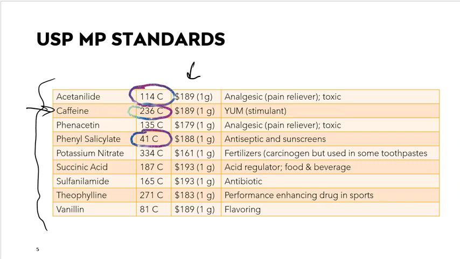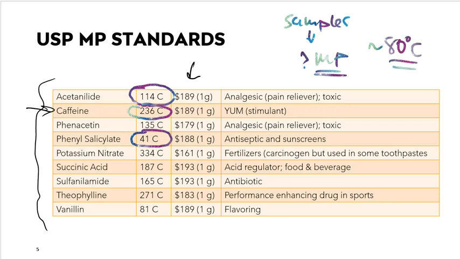And I hope that you are getting a sense of why these things are included in the list. Because what's happening here is that if I have a sample that has been submitted to the lab, and let's say that I know what the melting point should be, right? Let's say that my melting point should be about 80 degrees Celsius. Okay, not a big deal. I'm going to take my sample, I'm going to walk it into the lab, I'm going to do hand measurement, or I'm going to do instrument measurement, and that particular sample I think should be melting at about 80 degrees. I put it on the machine, I put it on the glassware, I record my data, and I get like 82 or 83.